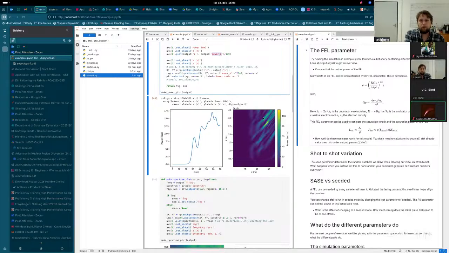But I mean, this is very characteristic for SASE operation, that you don't get one nice homogeneous pulse emitted from the bunch, but every bunch produces a very spiky spectrum of light pulses.